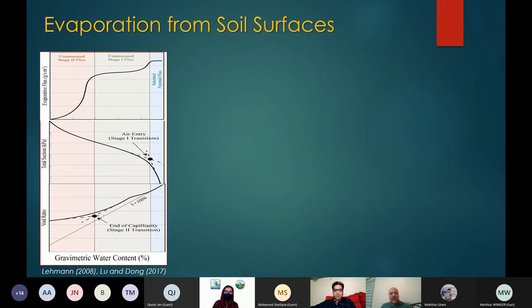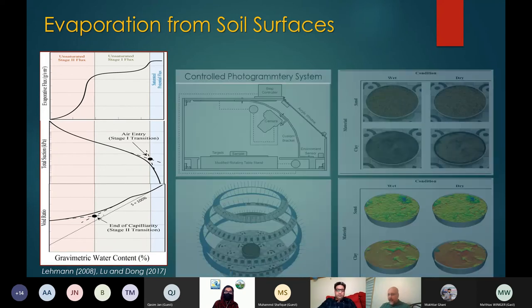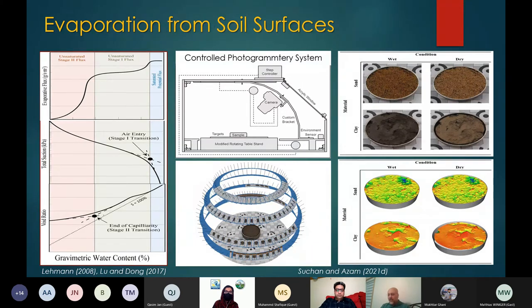As the soil then dries out, I'm now going to the middle zone or the green zone. Suction increases here and shrinkage does occur as the water evaporates from this soil. In this green zone, the middle zone, the actual rate of evaporation will remain constant and water flow primarily occurs through capillary action. This zone is describing the range of water loss within which plants can still survive, okay? And this is the optimal growth condition. In the red zone, obviously, the wilting point will occur and plants won't survive, they'll just die. But this is also related to the morphology of the soil during the evaporation process.